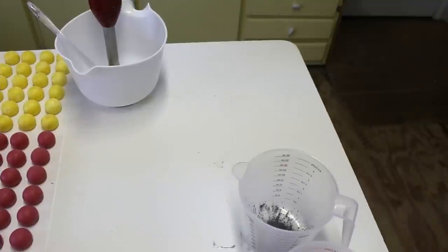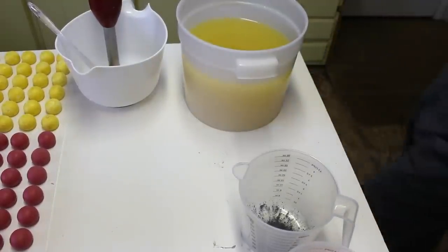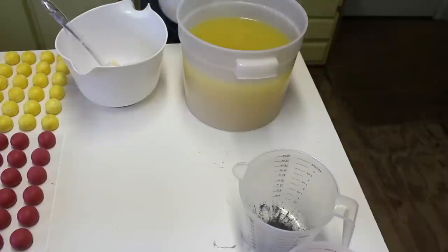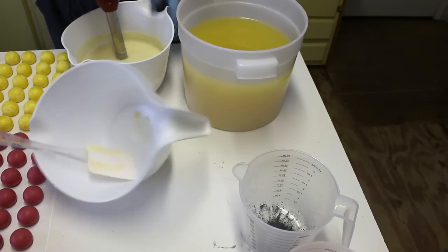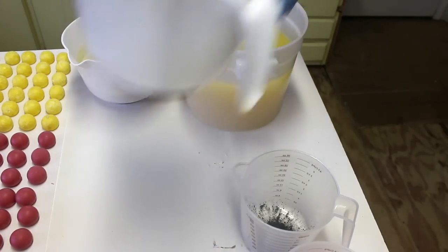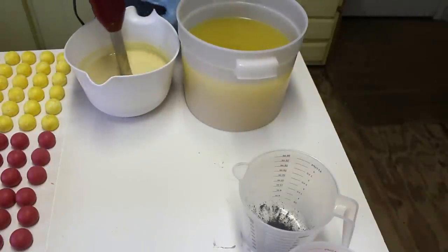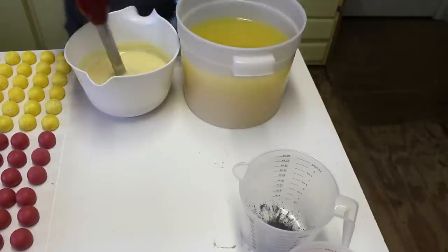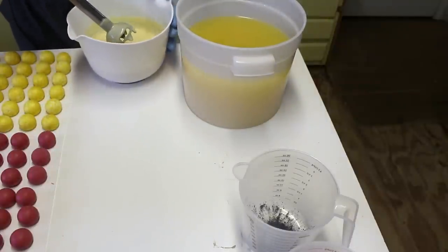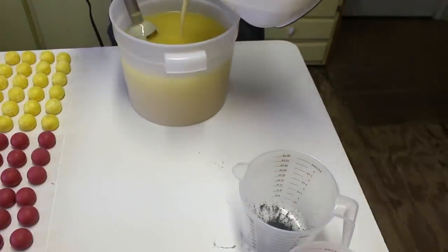Okie dokie, so here is my oils. And here is my coconut milk and lye solution, which is a little thicker, and I'll tell you why. The coconut milk has been sitting in the freezer for a while, and when you leave the coconut milk in the freezer for longer than like a week or so, I've noticed that it just gets really thick, and I'm not entirely sure why. I'm sure there's some awesome science behind that, but I don't exactly know what it is.